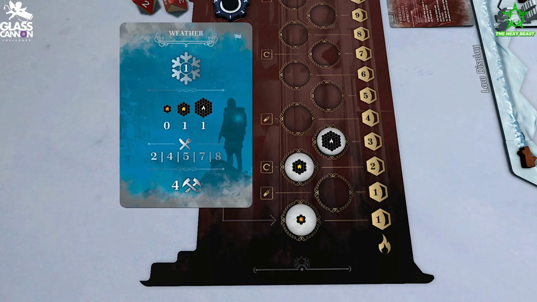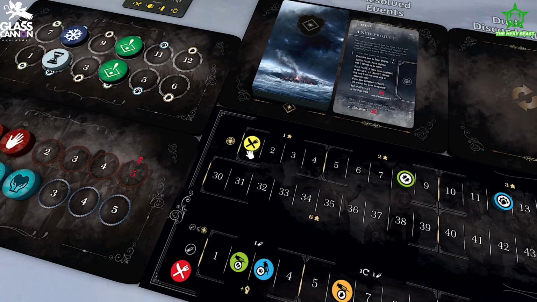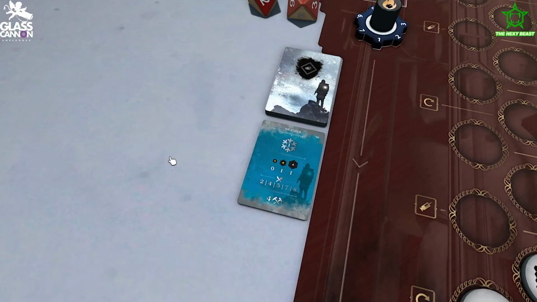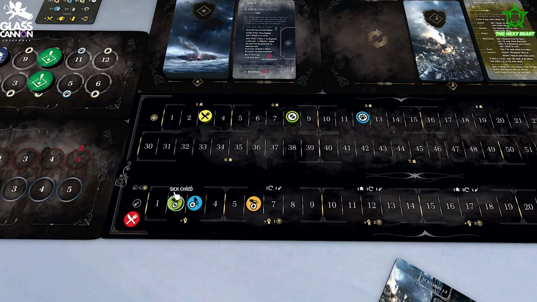Next we need to resolve the food, and looking at the board, we only have 1 hunter set right here. So that means that we only advance the food marker by 2. Also, if we had any meeples out on our expedition, they would advance by 4 spaces. So that brings us on to the preparation phase. So let's get on with that now, where we're going to resolve 6 citizen tokens and we're going to update the citizen meeple number.